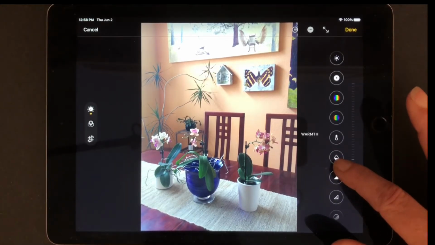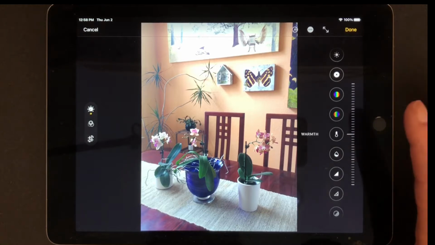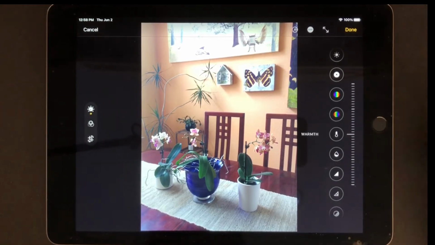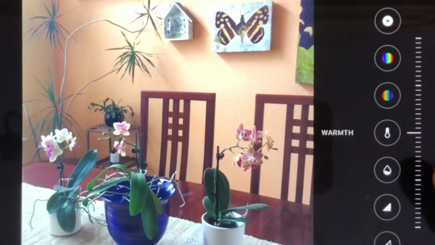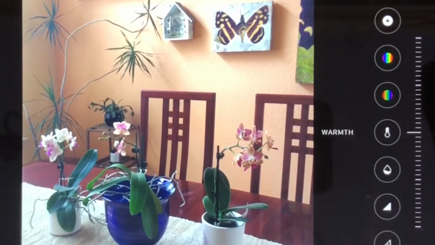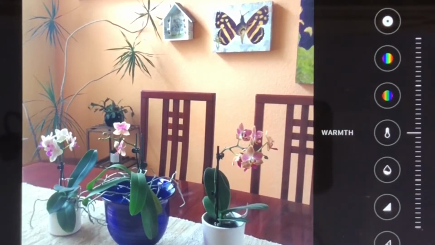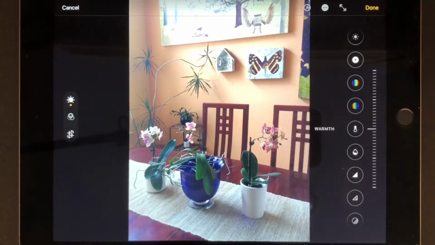So I'm going to come down to what Apple calls warmth, and this is referring to our color temperature. And you can see they actually have a little thermometer here. The warmth of colors, or the warmth of light, because we're really talking about the colors of light. So not all light is the same color. If you shop for light bulbs, you know this. Used to be you could just grab a light bulb. Now there's the warm ones, and there's the cool ones, and there's the ones in between. And it's cool because now you're having an idea what color light is.